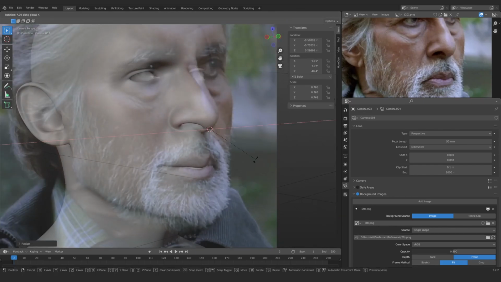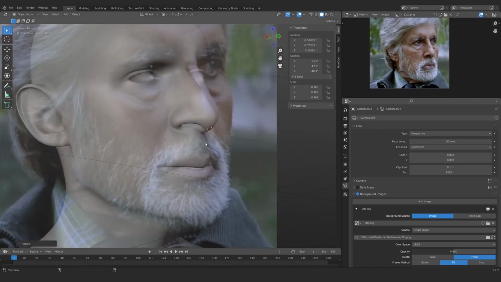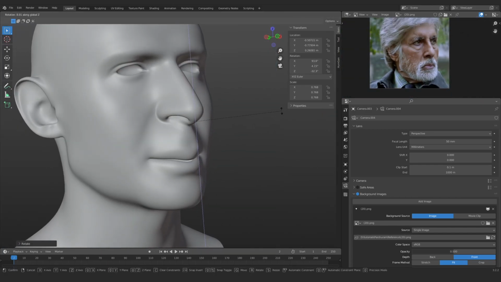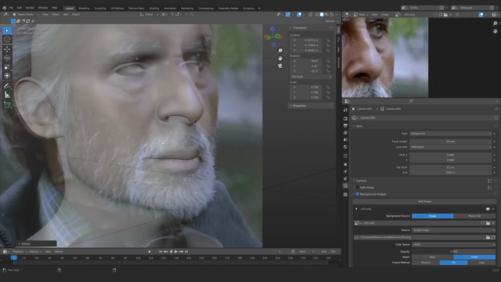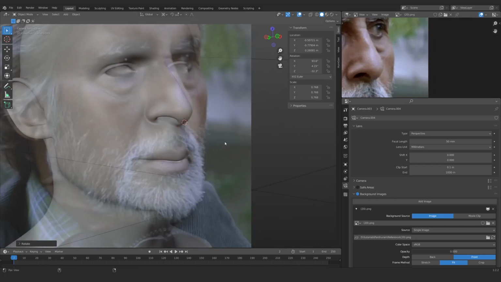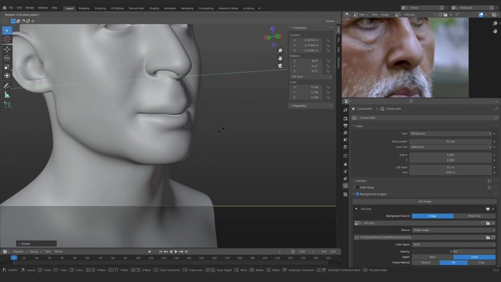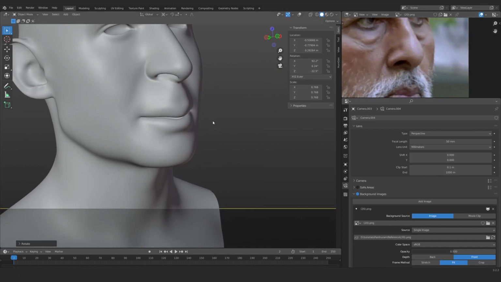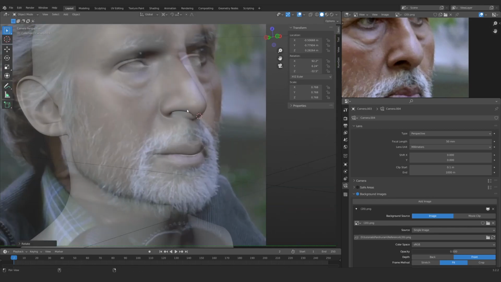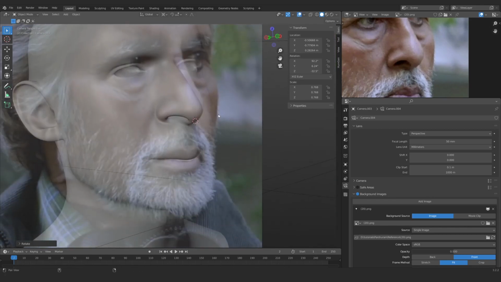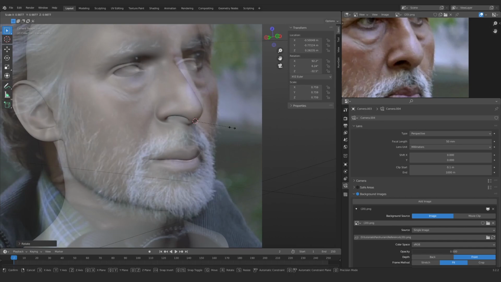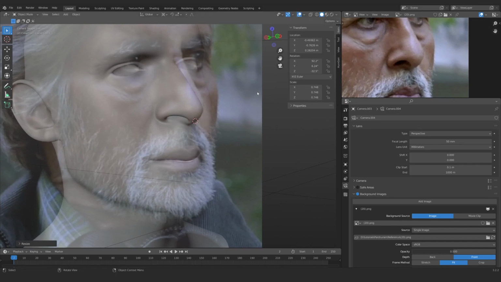We're gonna have to use our judgmental skills and the brain to see how much of the character needs to be adjusted in terms of likeness. We cannot rely on the cameras 100%, and you're going to see that in the future we won't be able to match the cameras 100% accurately because of the focal length and because of all the human error factors. This is something you need to accept.